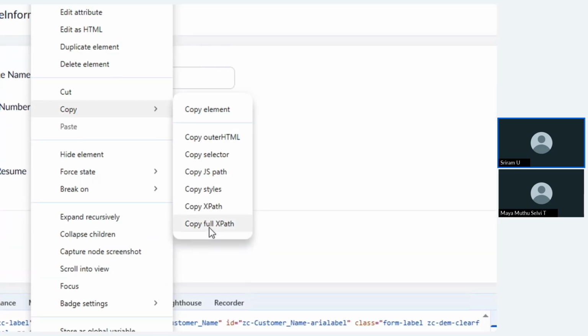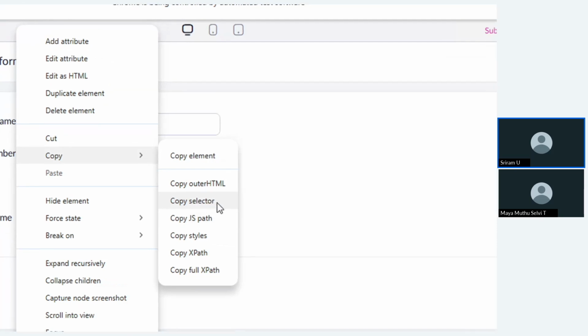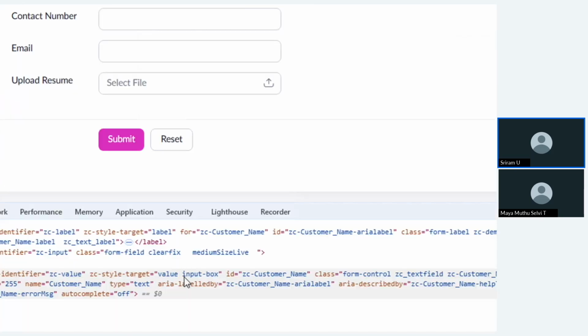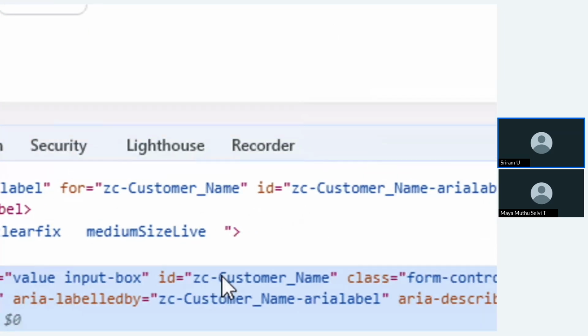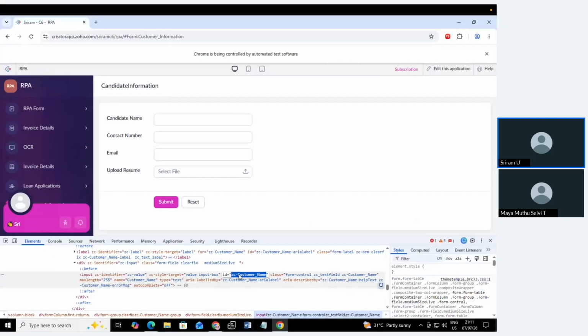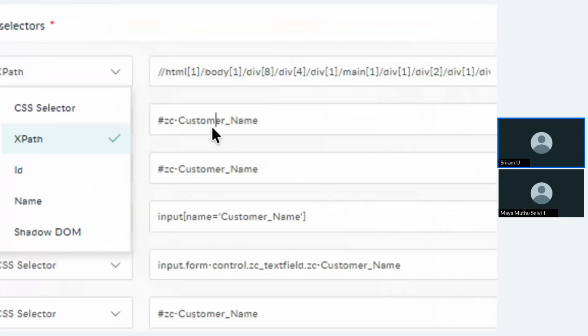If you want to get CSS selectors, you can go with selector within the same frame. And if you want ID, search for the ID attribute. If the ID is available, you can go with ID. So this is what has been constructed here.